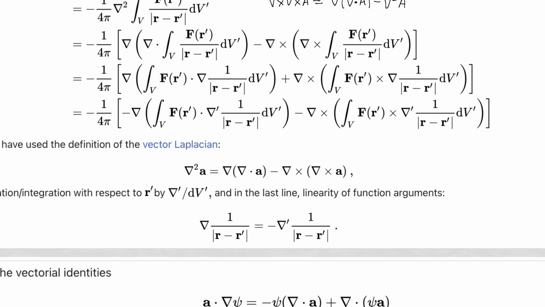And likewise, that same thing is true of this curl, right? The cross product part of the curl is only relevant to the r prime variable, which the differential operators don't affect, because they don't affect r prime, they only affect r. So you can now move it through and you end up with the gradient of 1 over r minus r prime on both sides. And notice that this is the same function in both places, right?